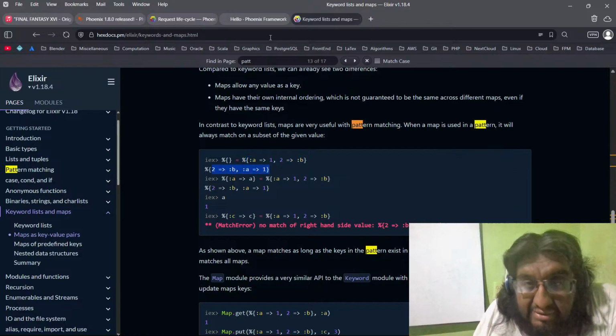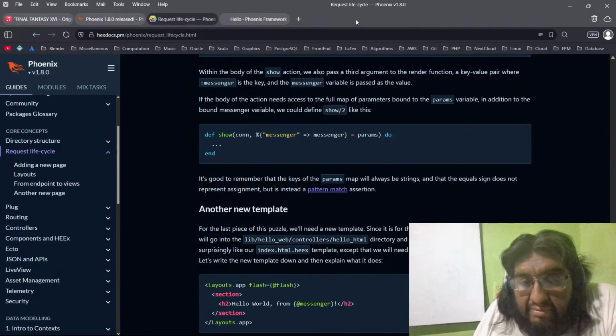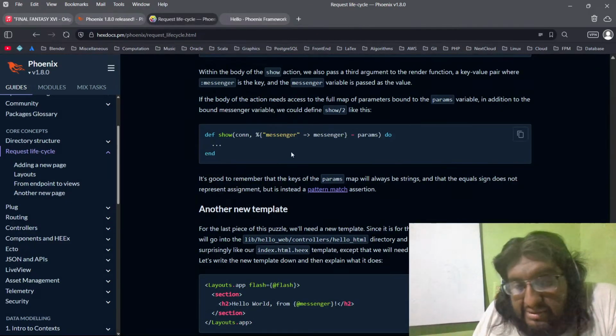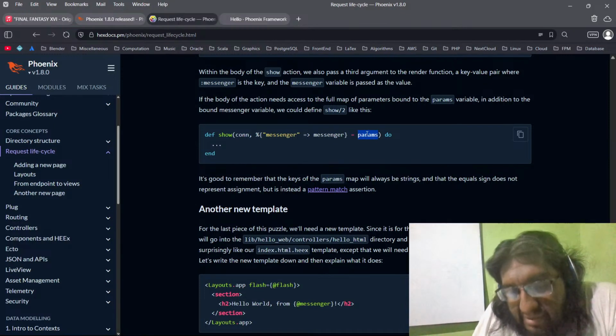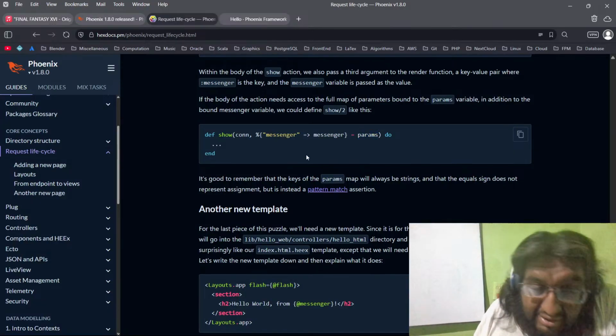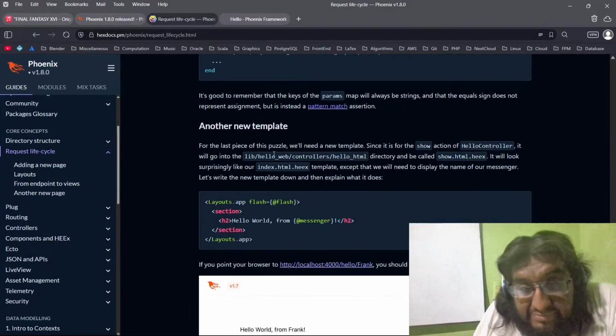So you get the entire thing, and now you can say, okay, your pattern matching with messenger, you will get this thing and all the other key value associations that are inside. Now we are good to go.